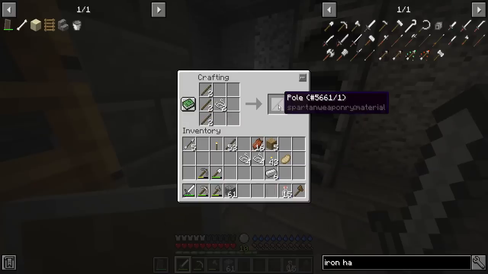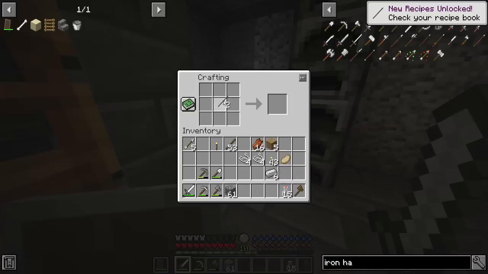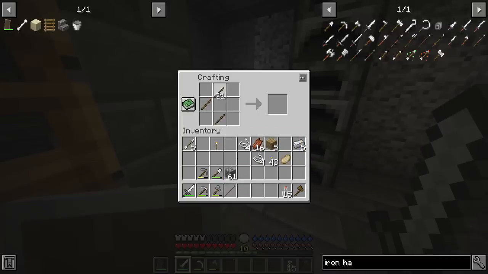And I'll be able to make my bow here. So we have two poles. Let's make ourselves that reach two iron pike so we can hit the zombies from far away and we won't get bit and turned into a zombie. And now we have ourselves a bow.